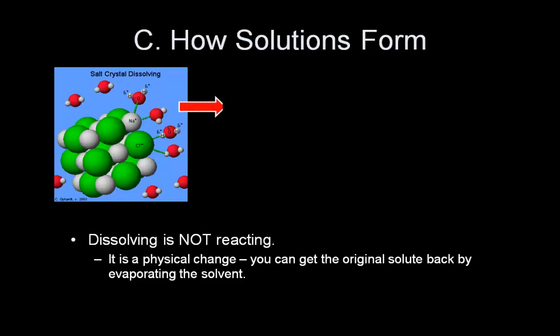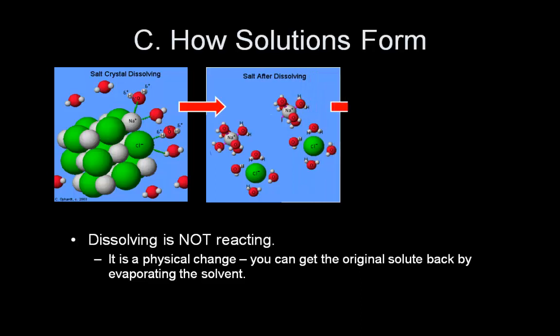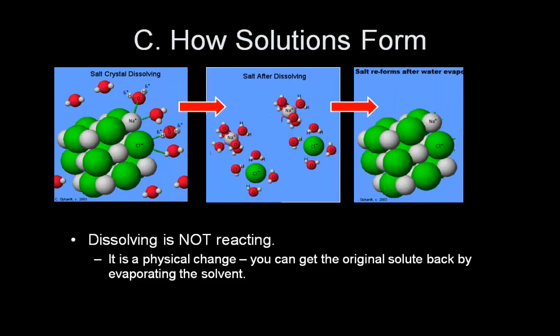This is different than reacting. The water is not reacting with the sodium or the chlorine, it is simply separating the sodium and chlorine atoms from each other. This is a physical change because you can undo it. If you make salt water, you can regain your salt by evaporating away the water.